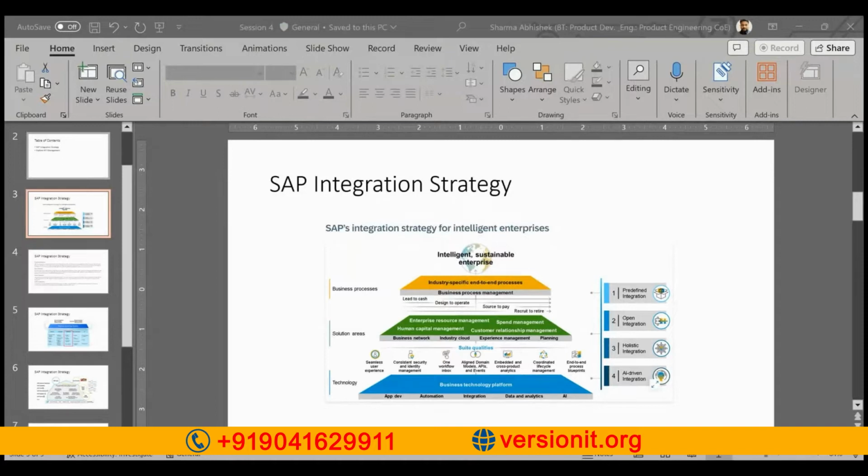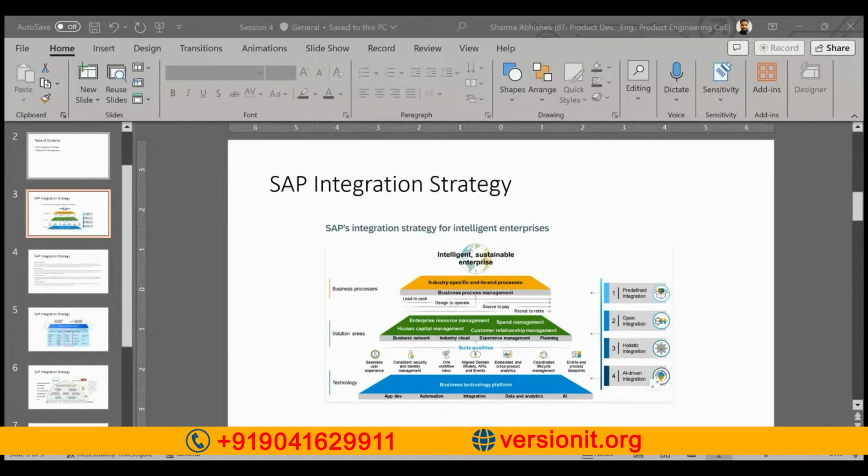In this diagram also it's the same thing which is defined. SAP Business Technology Platform is at the core of the organization, because whatever resources are available in BTP are then used by the organizations in running their processes.